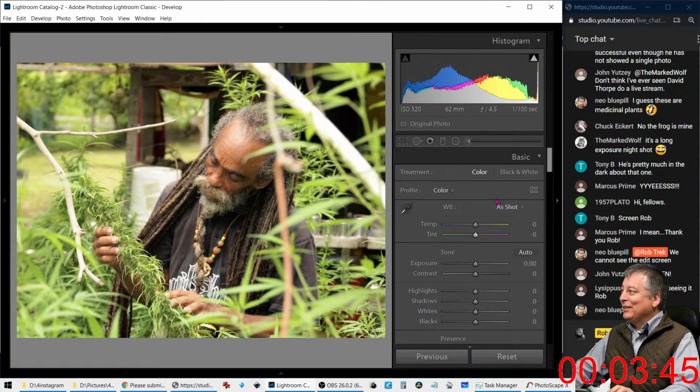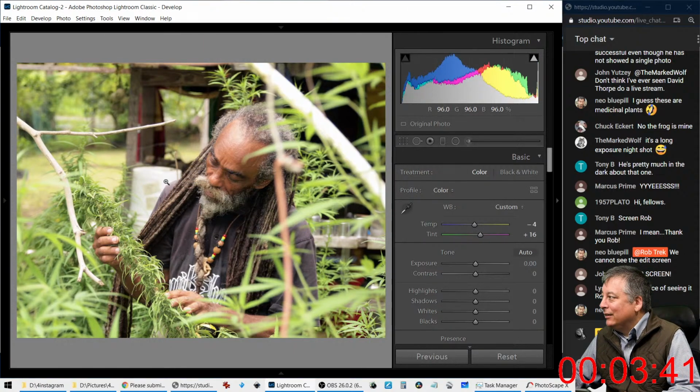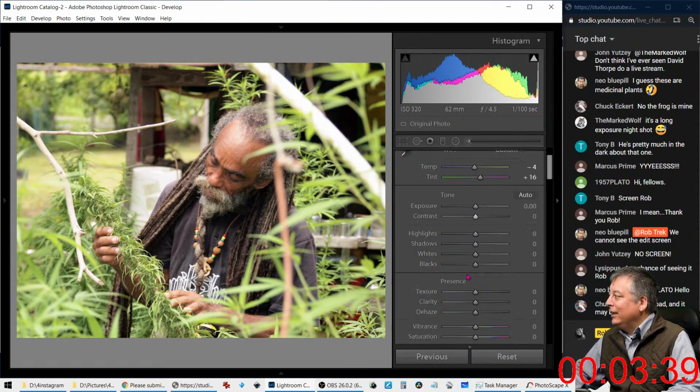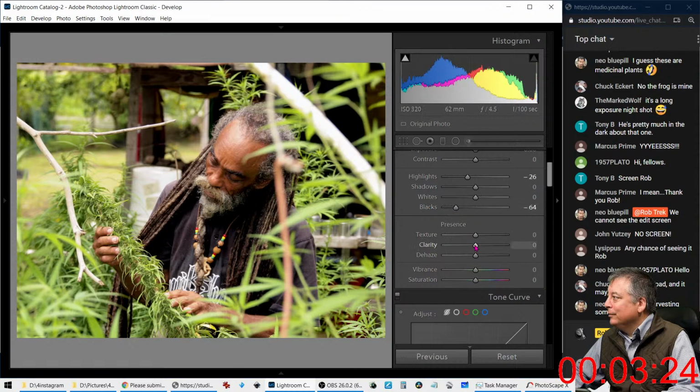Any chance? I'm sorry, guys. A little off my game today, huh? Let's try and white balance it with this bucket here. And add some contrast. Pull the blacks a little. Bring in the highlights a tiny bit. It's a JPEG, so I'm not going to have a lot of wiggle room.